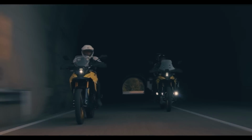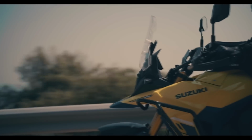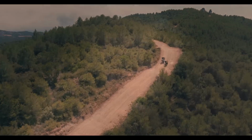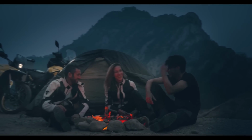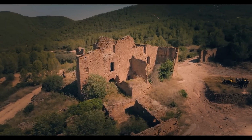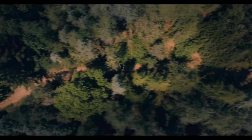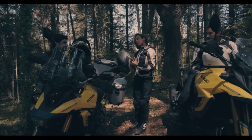That the Suzuki is likely the gruntier of the two bikes in real-world situations is further confirmed by its higher torque output of 58 foot-pounds at 500 RPM lower in the rev range compared to the Honda's 55 foot-pounds at 7,250 RPM. While the Suzuki will likely be smoother, being the first bike ever produced with two counterbalancers at right angles to the crankshaft, it will likely be the better off-road motor as well, as low-end grunt is what you need in the gravel. So for now, we'll have to wait on this one, but if I was forced to make a prediction, I'd say the Suzuki's engine is more fit for purpose here if we're talking ADV tourer.